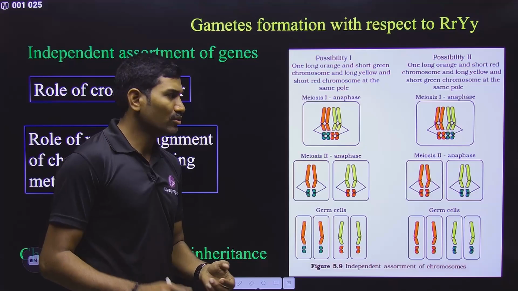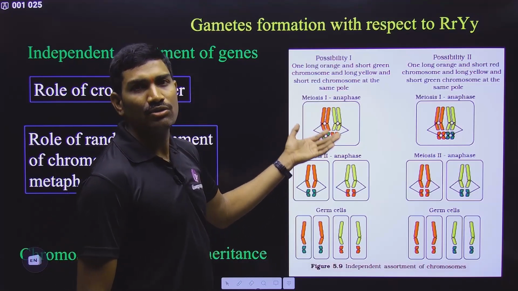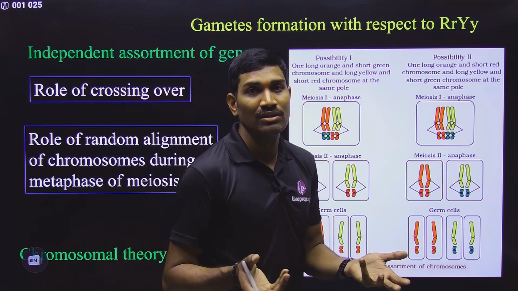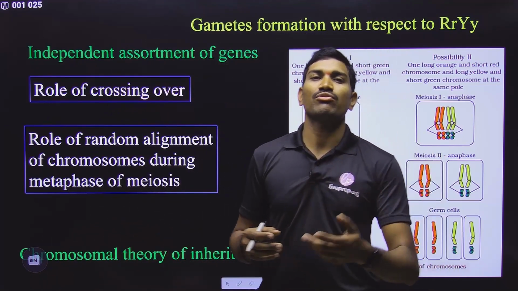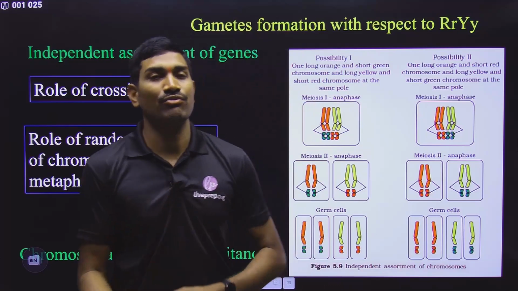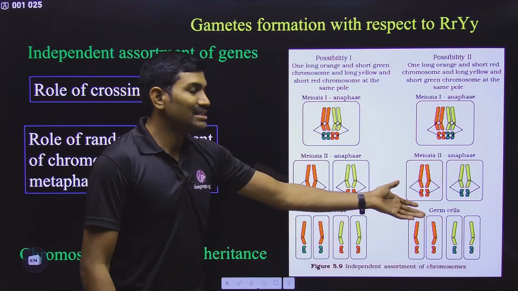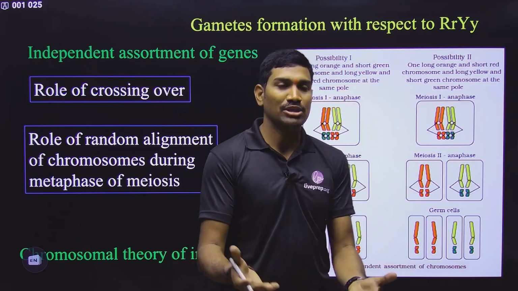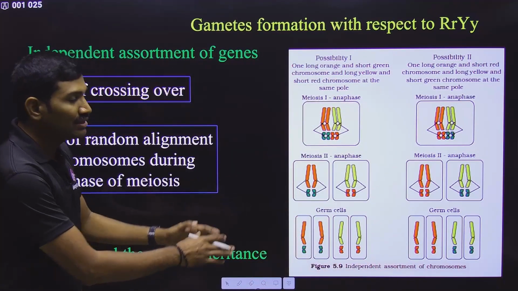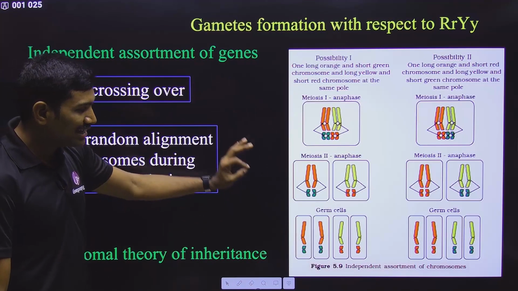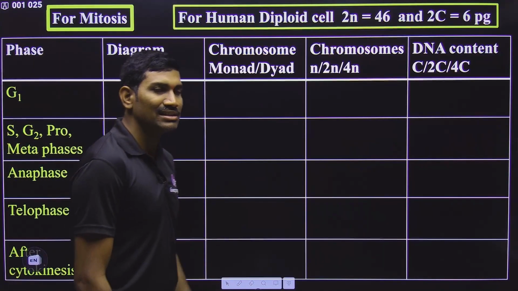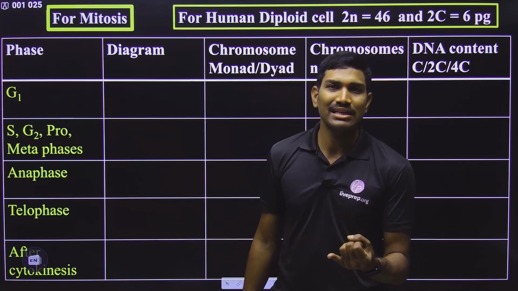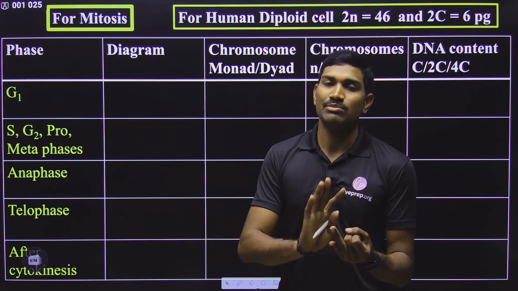What is random alignment of chromosomes? During the metaphase 1 and during the metaphase 2, the alignment of chromosomes here is a random process. So the alignment of each pair of chromosomes is independent of other pair of chromosomes. So that's why we are getting various combinations. These combinations are resulting in formation of various types of gametes. So this concept is also explained based on cell cycle concept only. So I gave very clear cut explanation in the regular lectures of cell cycle, cell division. So please go through that. So with this, the basic information of cell cycle, cell division is completed. Interlinking concepts are also completed.